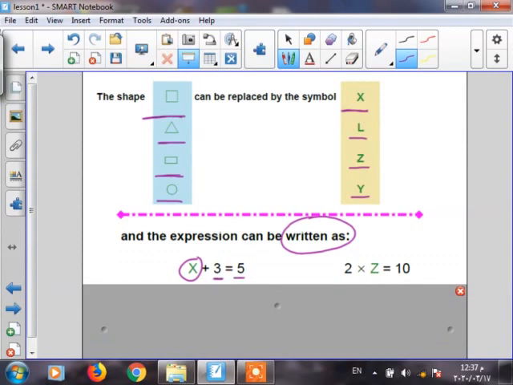It will get 5, because this is called what? This is called a simple expression. Okay, this is called a simple expression. And the next one, I have here number, what is the number? 2 times z symbol, it will be equal 10. This is also called a simple expression. Okay, the next one.